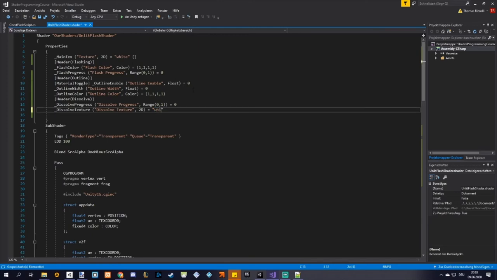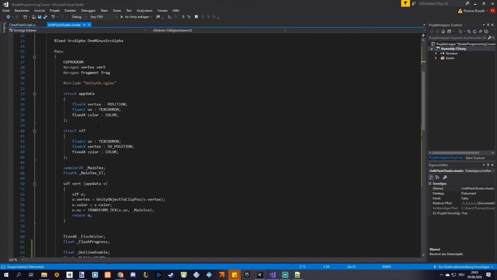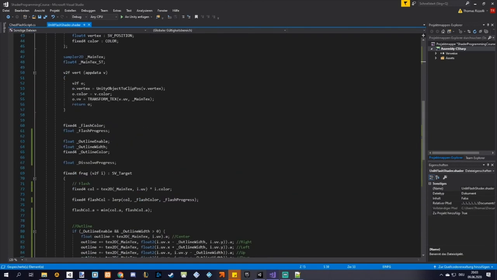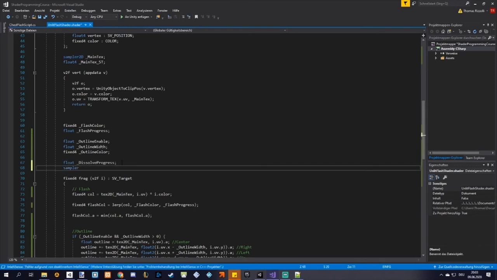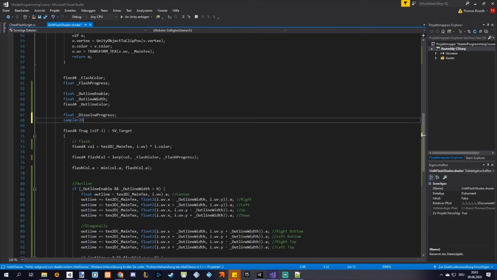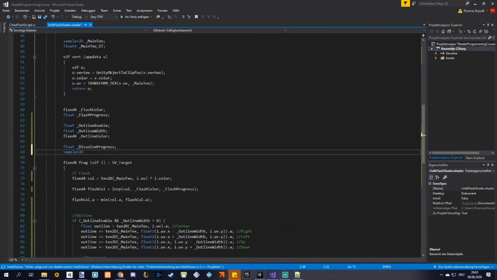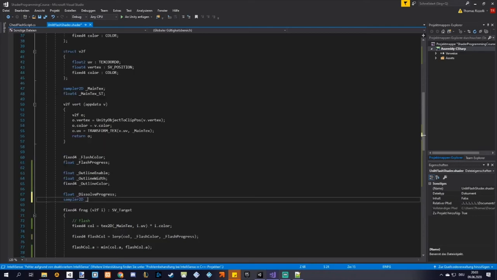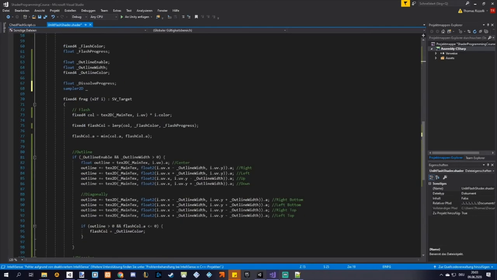So what we do is we could actually use black. Yeah, I think black is appropriate for this texture. We will see. If it doesn't work, we can change it to white. So what we do here is we need to get a texture, we need a sample 2D, it's called, which basically gives us a color if we give it a UV coordinate. And the sample 2D is the dissolve texture.